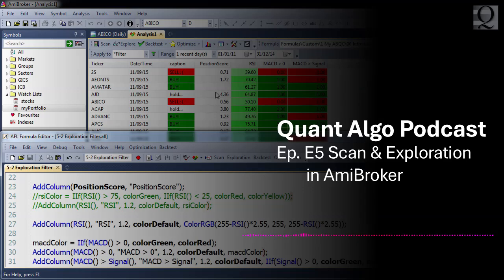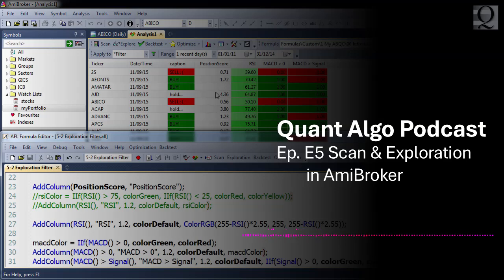Get super specific. Exactly. And here's something really neat. You can actually take your existing portfolio into account. You can create a watch list in AmiBroker. They call it My Portfolio, I think. Yeah, my portfolio. And then you can use that watch list to make sure you're not buying duplicates of stocks you already own. Smart. Or trying to sell something you don't even have. So you're not accidentally doubling down on a position.